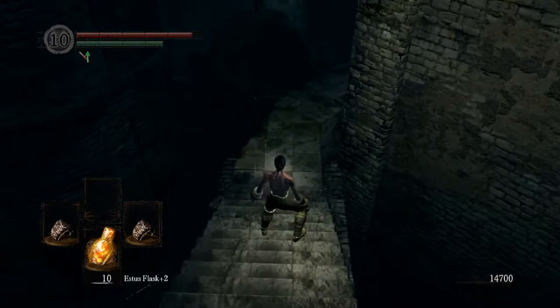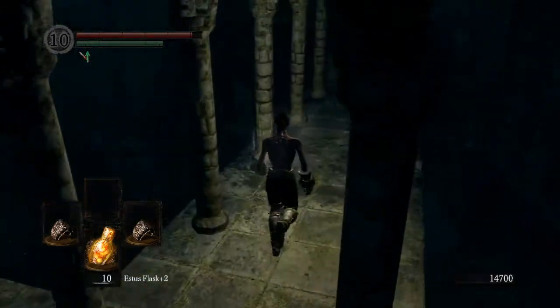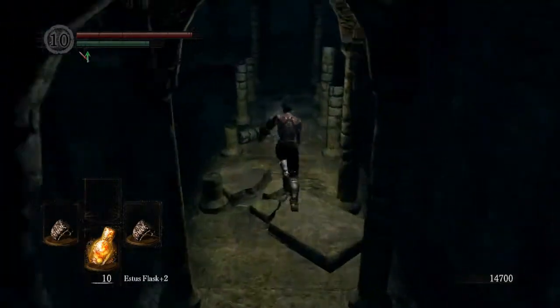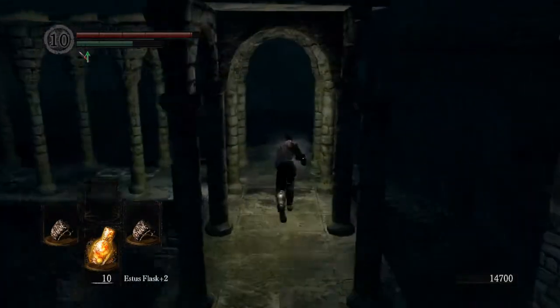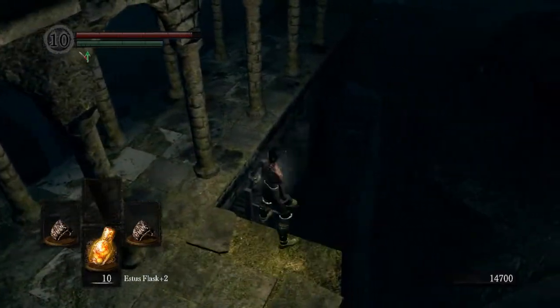Where exactly? What am I doing? Why am I going this way? I am a fool. From talking, I guess I forgot where I was. I can climb down here.